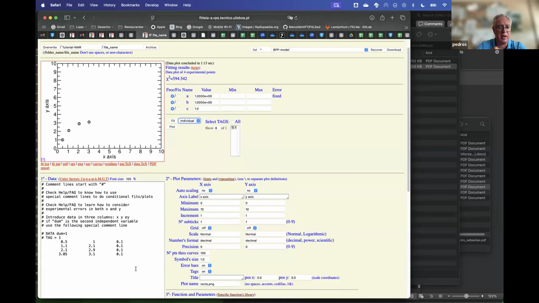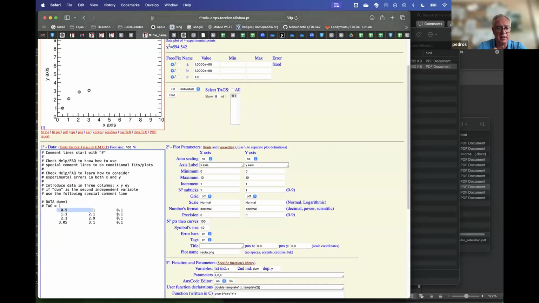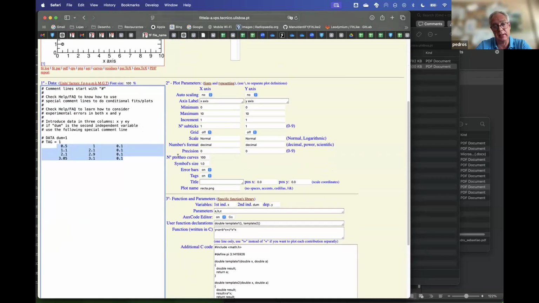Well, if I have only one data set here, in either individual or global, there is no difference.